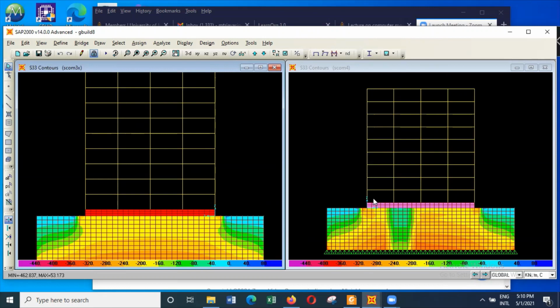So this is the way you can actually model a cellular raft, and sometimes the total weight of the cellular raft, we generally expect it to be lesser. And the main advantage of cellular raft is you can actually embed it within the soil, so that part of the weight of the structure can be compensated by using a cellular raft. So it's like having a basement. So if you have a basement, you can actually model it this way.